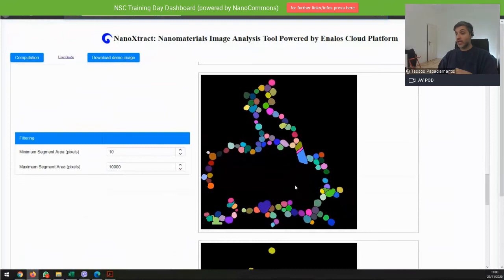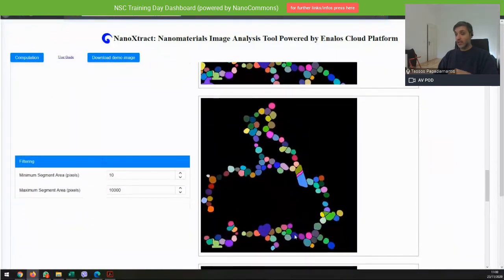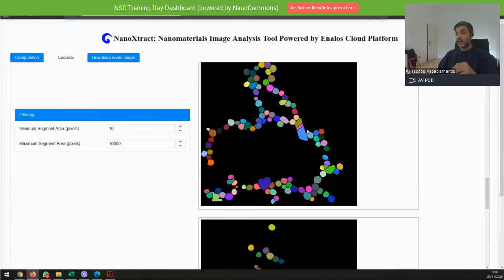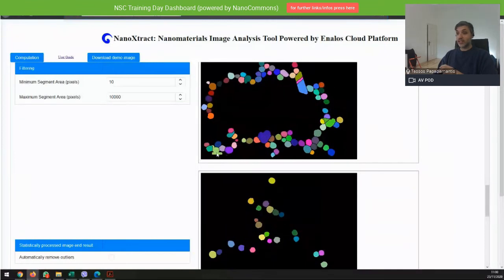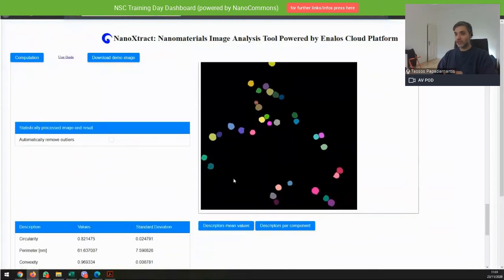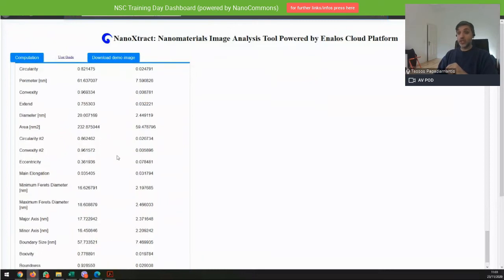Then with the labeling improvement, with the default values here, you get a very good labeling of the nanomaterials. Eventually, when it comes to filtering, because we apply a lower and higher cutoff value, and the nanomaterials are within the same range, all these artifacts, like the scale bar that has remained and the big artifact here, have been removed. Then you are left with a number of nanomaterials on a very dark background, so we cannot see any dots that may affect our results. Then you get the results, with a diameter of around 20 nanometers, which is correct for this type of nanomaterials that we used, and all the other values.